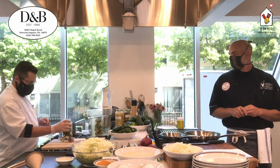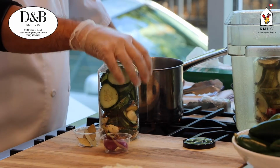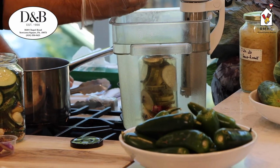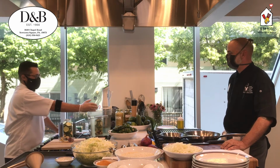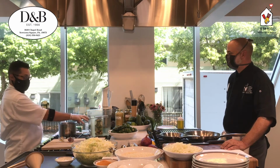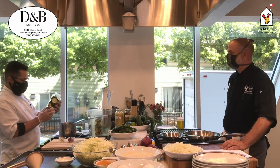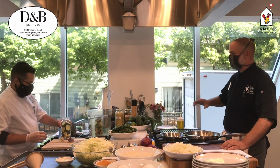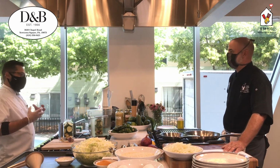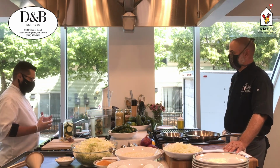Oh, good morning. As Jared said, I have cucumber pickles, and we're going to do these two different ways. I have some already started here. What I have is an immersion circulator and a container full of water heated to 140 degrees, and the same ingredients are in this jar and this jar. I have cucumbers, peppercorn, mustard seed, celery seed, shallot, ginger, and garlic. Those are the aromatics, exactly. Those are going to enhance the flavor of the pickle after it's finished doing what it does.